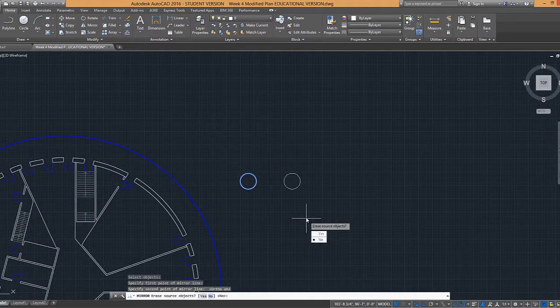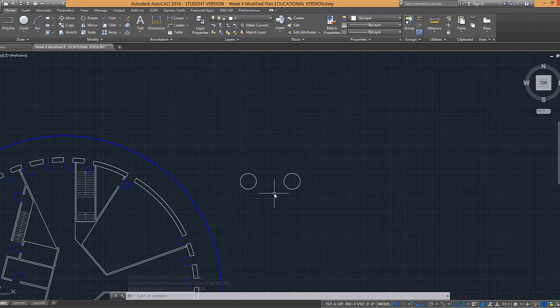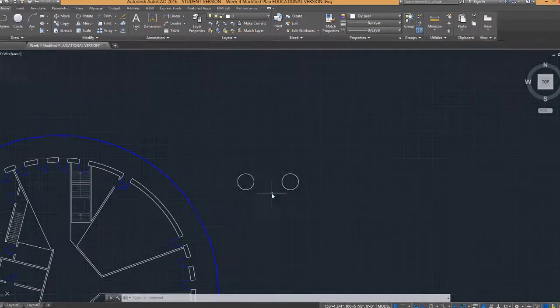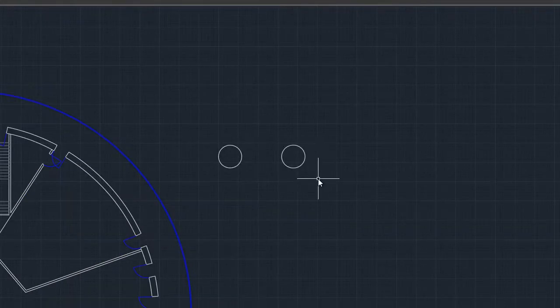So if I click, it's going to ask me if I want to erase my source objects, meaning if I want to keep both of them, I say no. If I want to get rid of my original object, I'm going to hit yes. The default is no, so if I hit enter, it's going to keep both of them and exit me out of the command. So it involves a little bit of playing around. Again, you can do either one object or multiple objects, but it is a really good tool along with our other modify tools in order to get tasks done quickly.